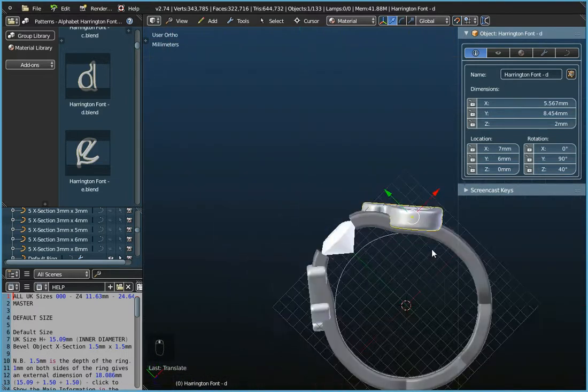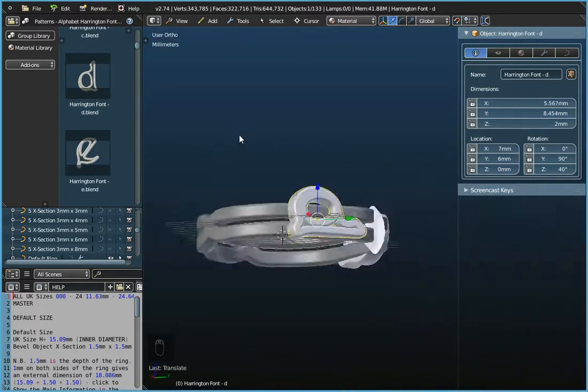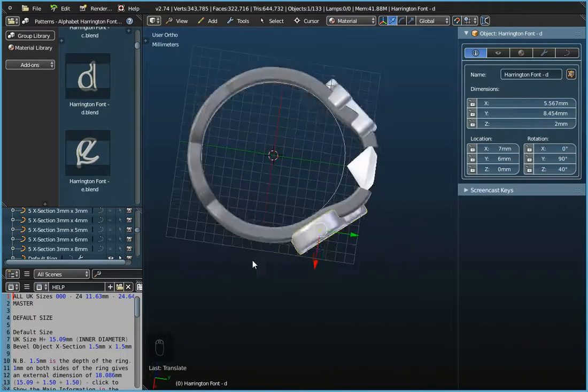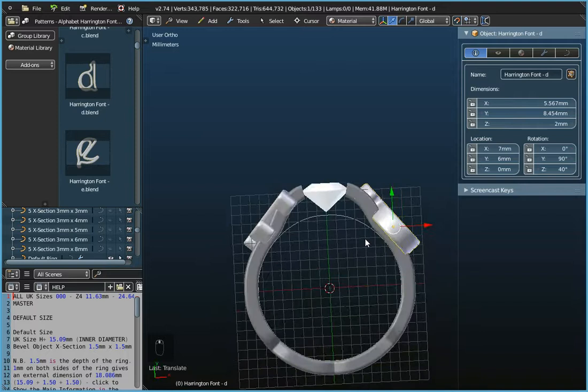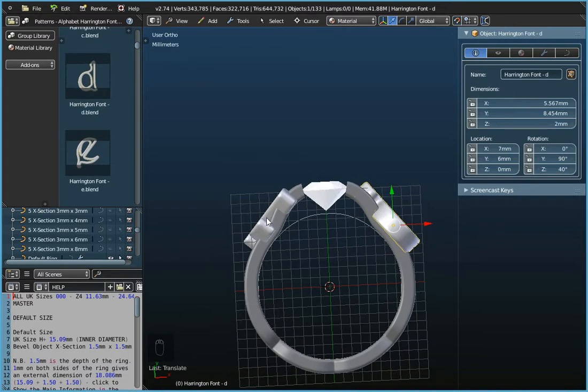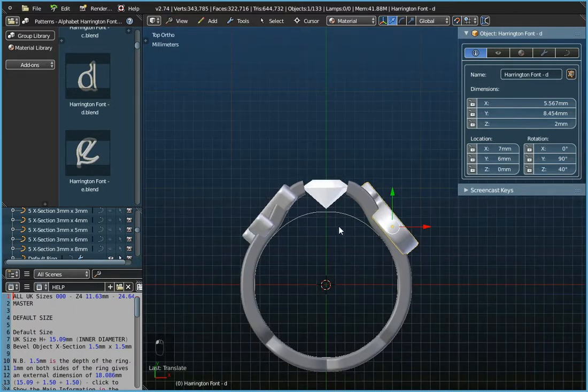So let's just have a look around and see what that looks like. Yeah, so I've got my letter D there, and I've got my letter E. Because they're different sizes as to the position, I could play around and use half values here.